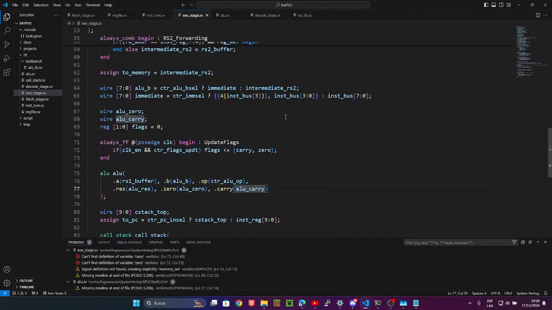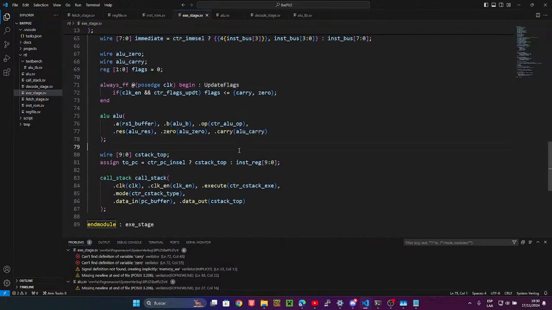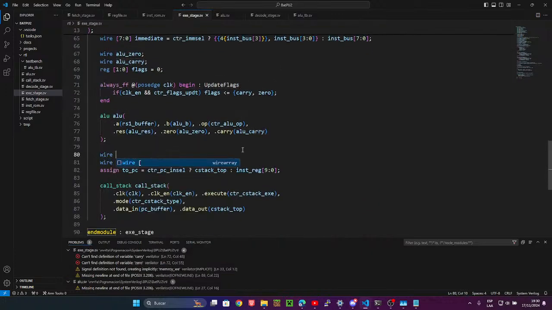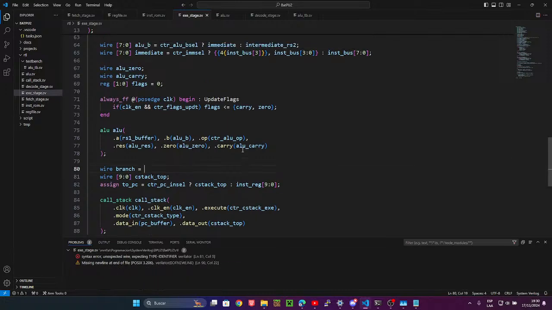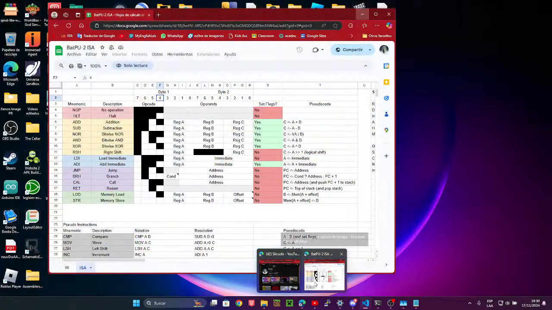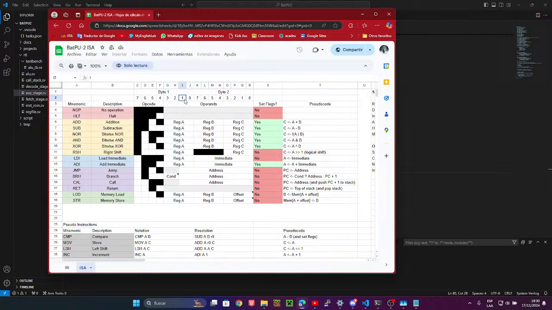So first we have to make a wire called branch, and this wire is going to be equal to instruction bus bits 8, 9, 10, 11.